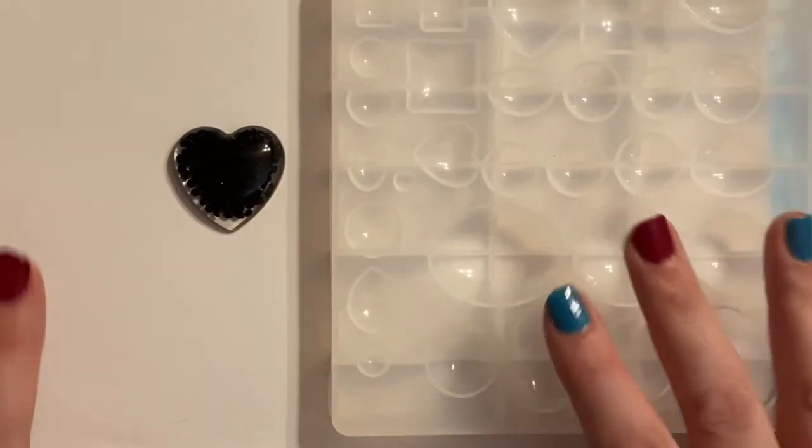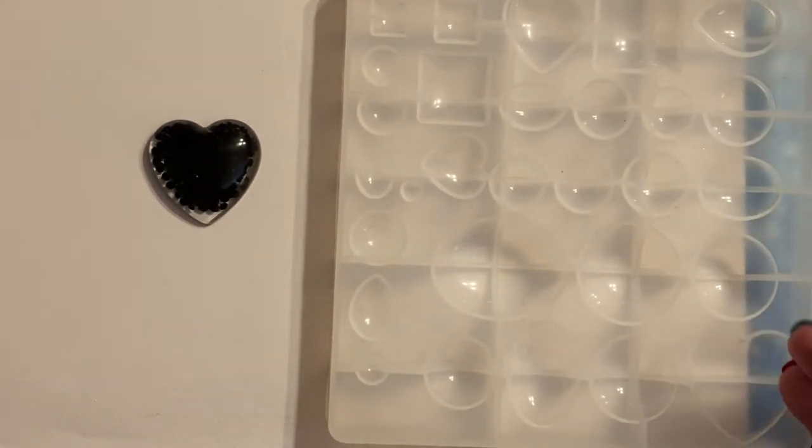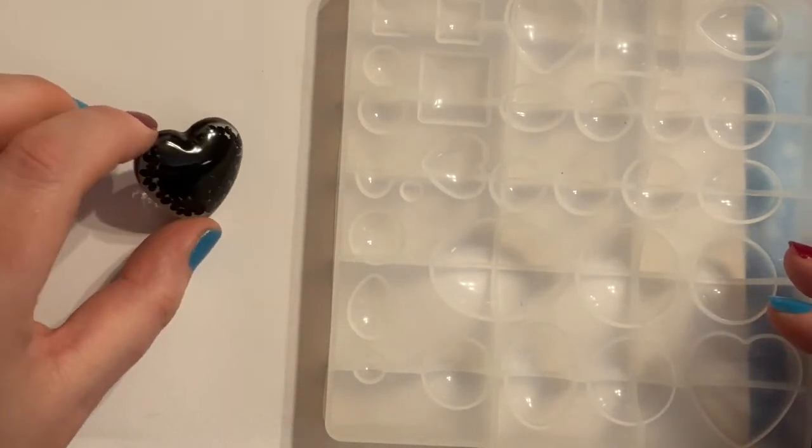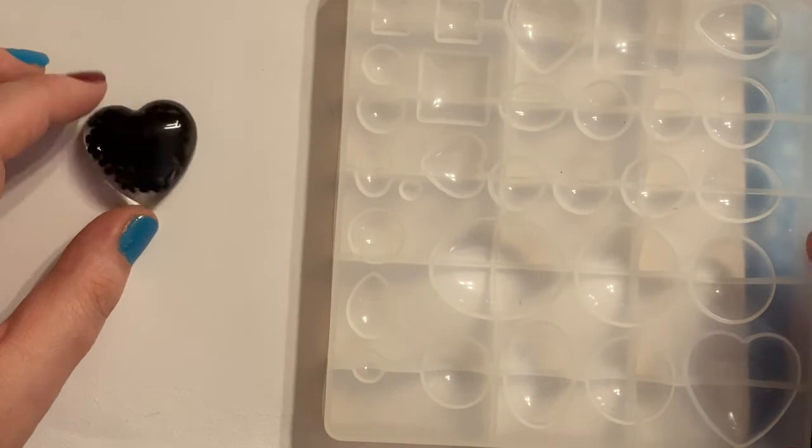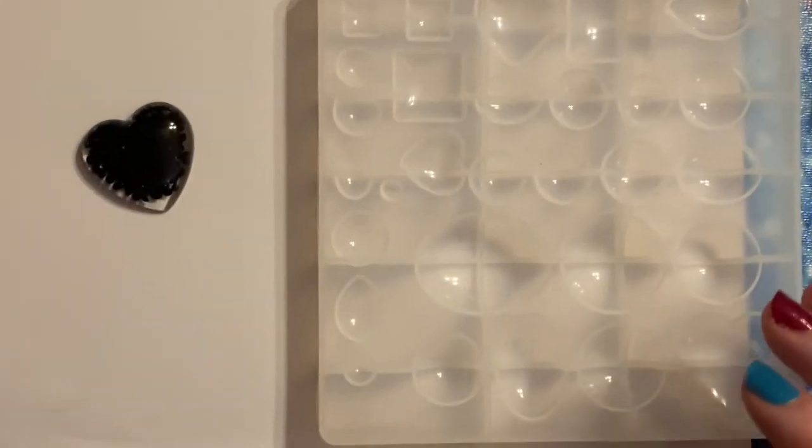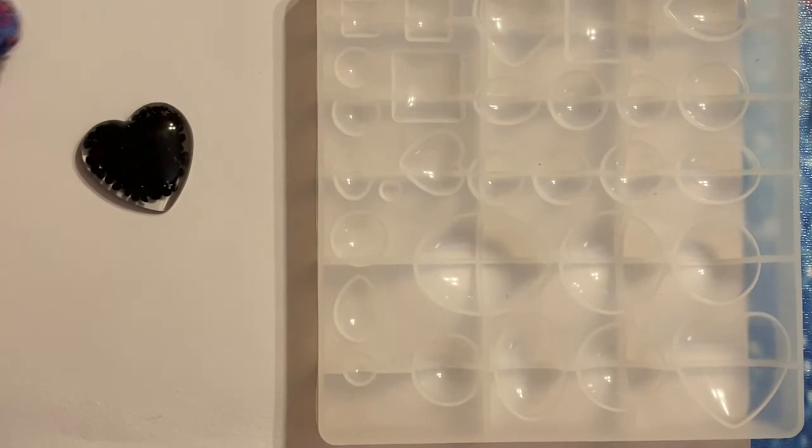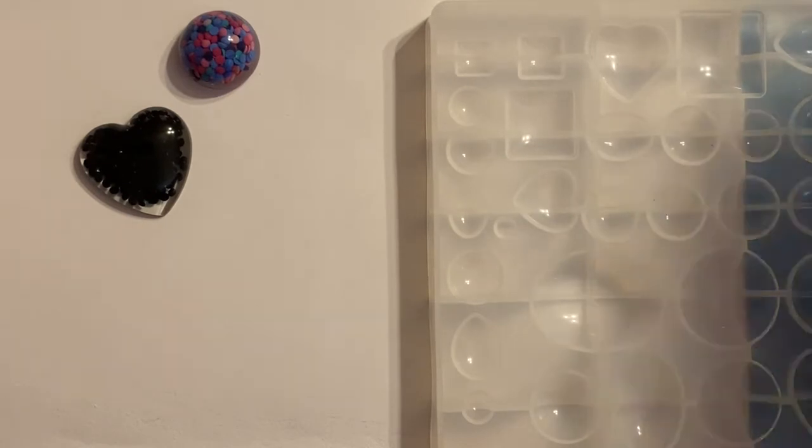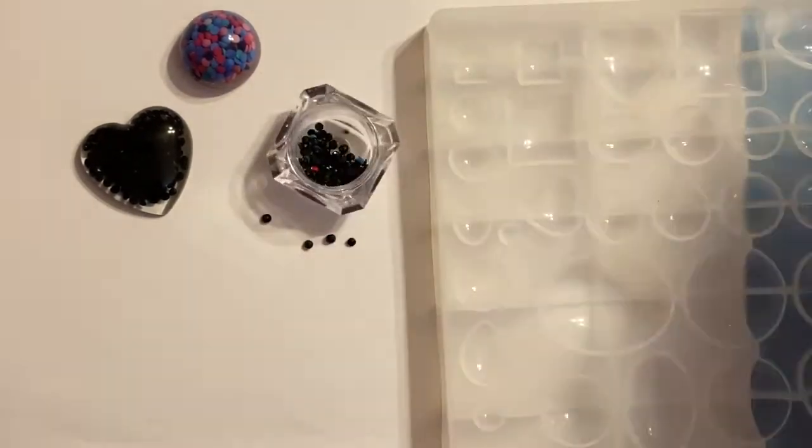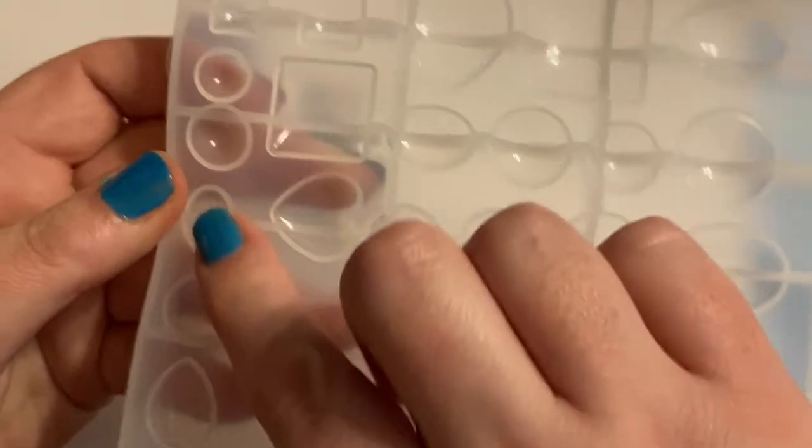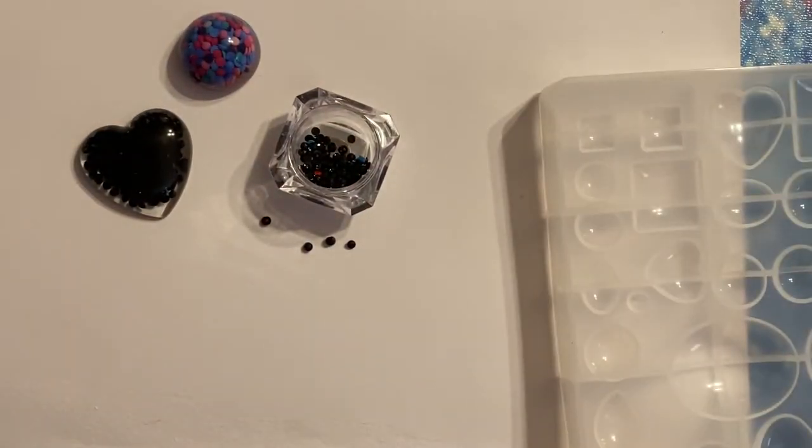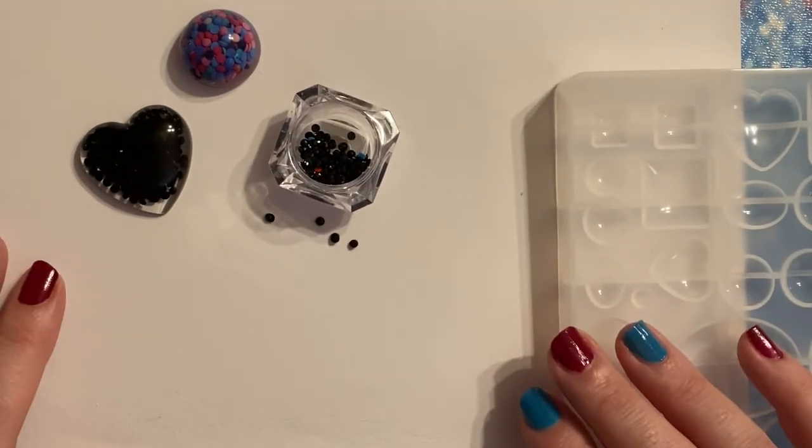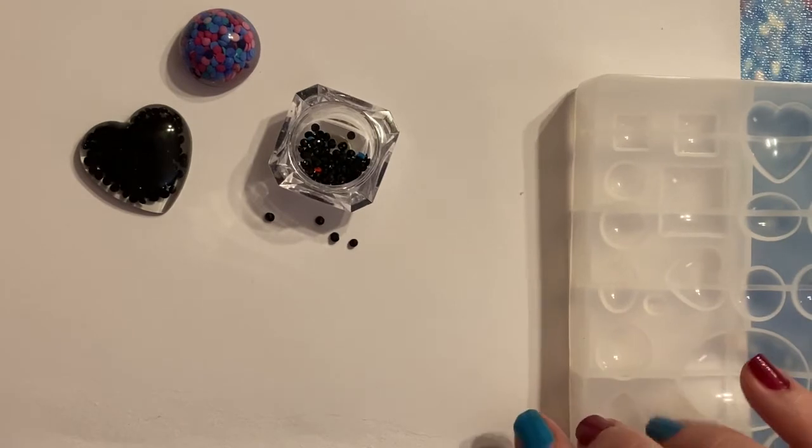And of course you can do these in any color that you want, in any shape that you can get a mold for. Super quick. Once you've got molds and a bit of resin, they're essentially free because you're just using up your spares in a way that is really aesthetically pleasing. I mean there's so many uses for these. You could make magnets for friends. Even if they don't need cover minders, you could use some of these smaller molds and create earrings. There's a lot that can be done. UV resin is a really versatile tool and as long as you're using it sensibly and carefully, the world is your oyster.